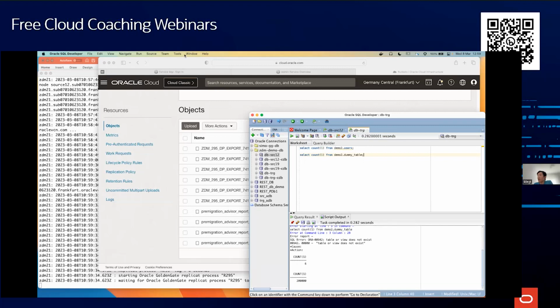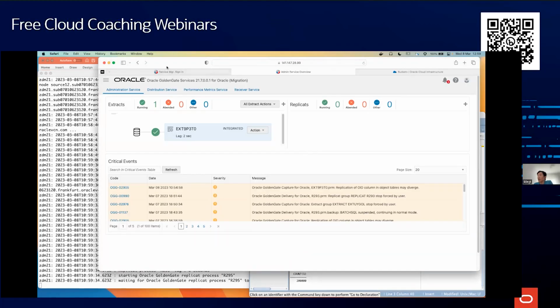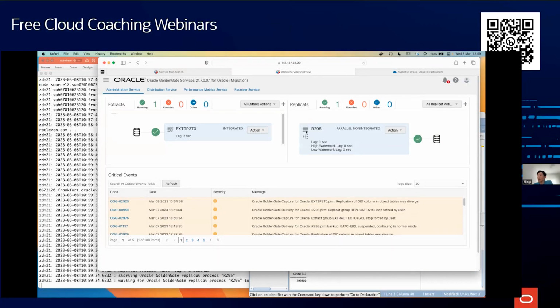If you go to Golden Gate now, it has added the replicat, applying the trail file which this extract has captured from the source, and now applying it to the target database, making sure they are in sync after the Data Pump import.